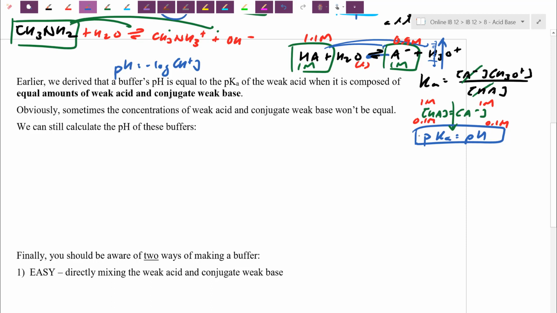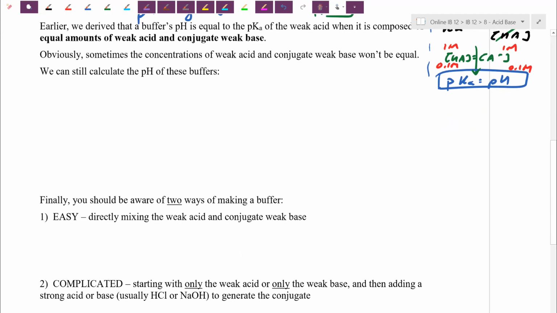And this derivation from yesterday hints at, maybe. If I can somehow rearrange this Ka expression, it can tell me some connection to H+, and then I can take the negative log of my expression to actually get pH. So in a situation where they're not equal, it's still a buffer system. I still have good amounts of both, I still have some ability to shift left or shift right, so we can still calculate the pH of a buffer solution. This one will involve my Ka expression.